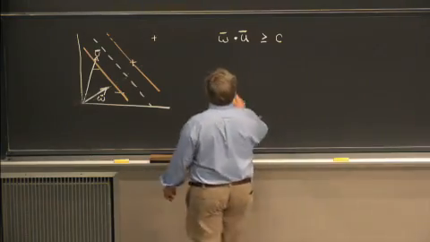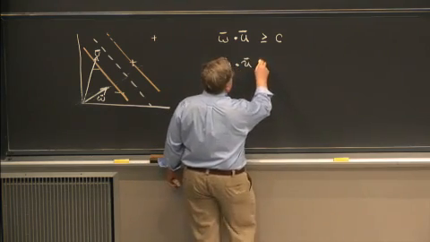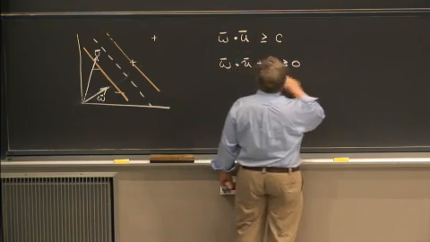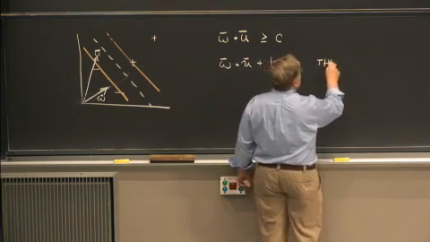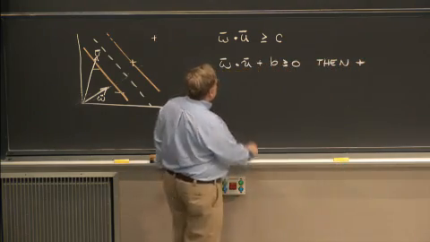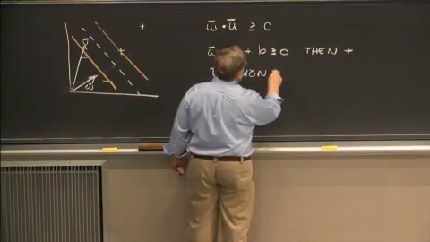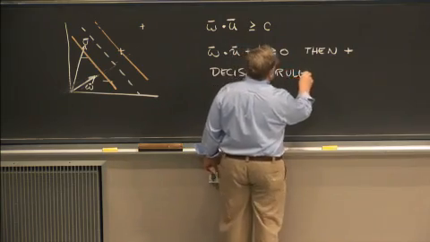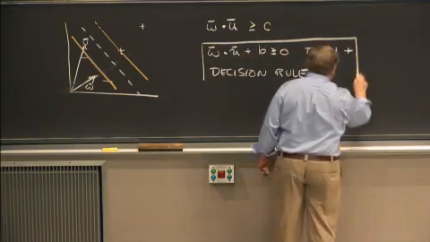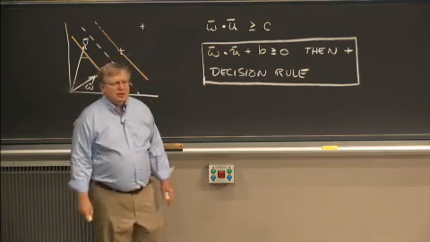Or we could say, without loss of generality, that the dot product plus some constant b is equal to or greater than 0. If that's true, then it's a positive sample. So that's our decision rule. And this is the first in several elements that we're going to have to line up to understand this idea called support vector machines.